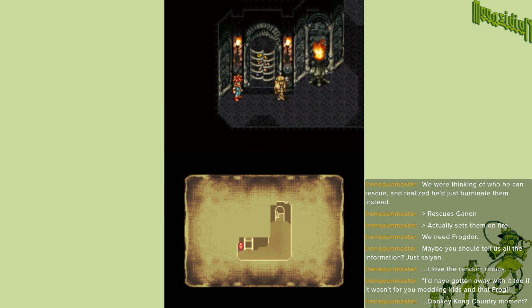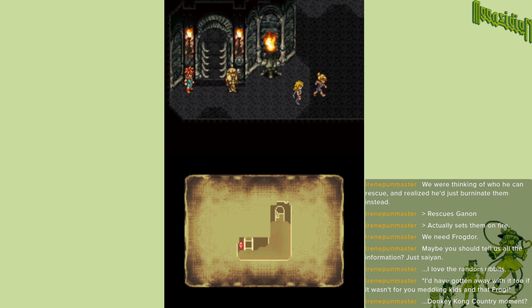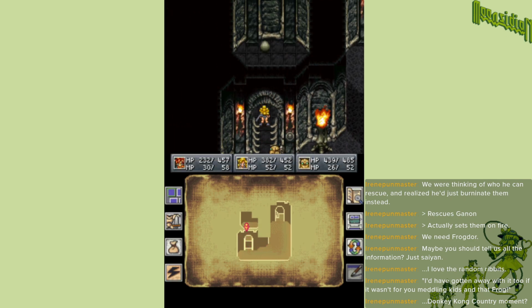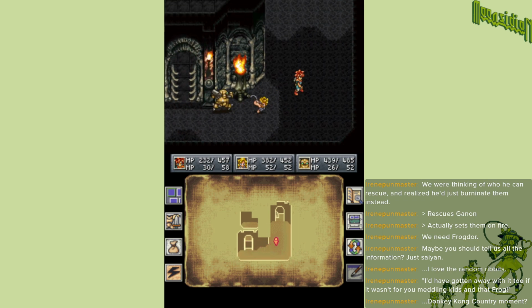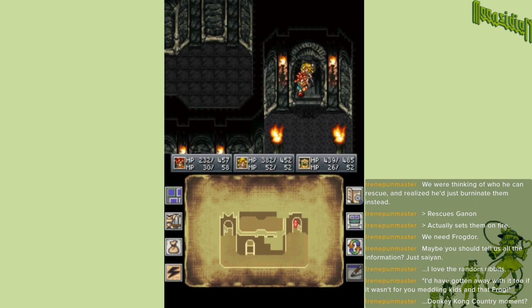Ah, I see. You got a contingency plan set up in case things go south. Ah, can't open the door from the switch, apparently. Wait up, Chief. We gotta get an item from here. It's a Mid Ether. That may not have been super useful, but you know what? That's okay.